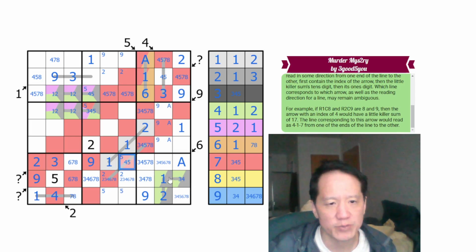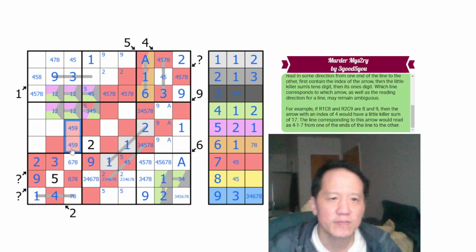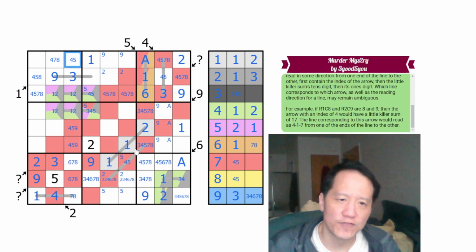So this is a 3. This can no longer be 3. Therefore, we know 9 has to be 30, but none of the others can be 30. They all have to be at least 45. These can't be 3 anymore. So we have a 6, 7, 8 triplet. This has to be then 4, 5, or 9. This is 4, 5, or 9, but it can't be a 9 because that's 9. Therefore, one of these two is a 9. This is 4, 5, and this has to be 4.